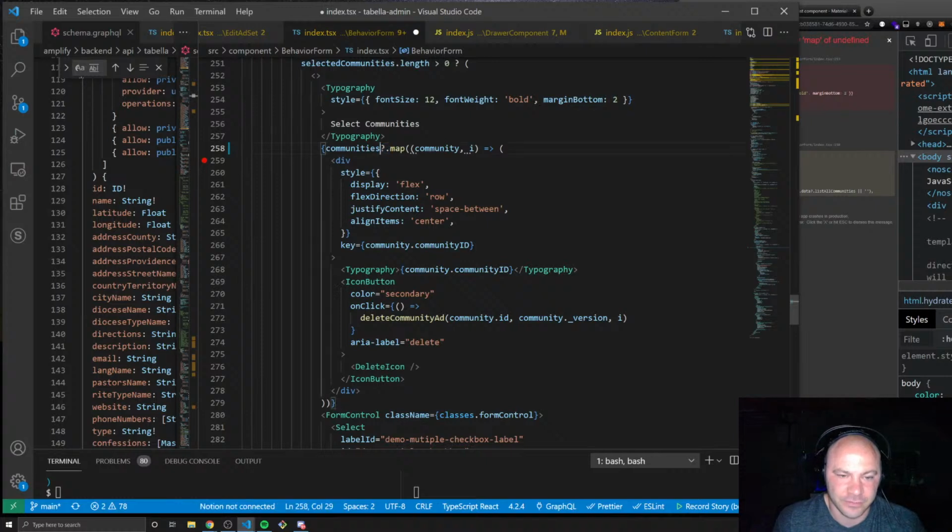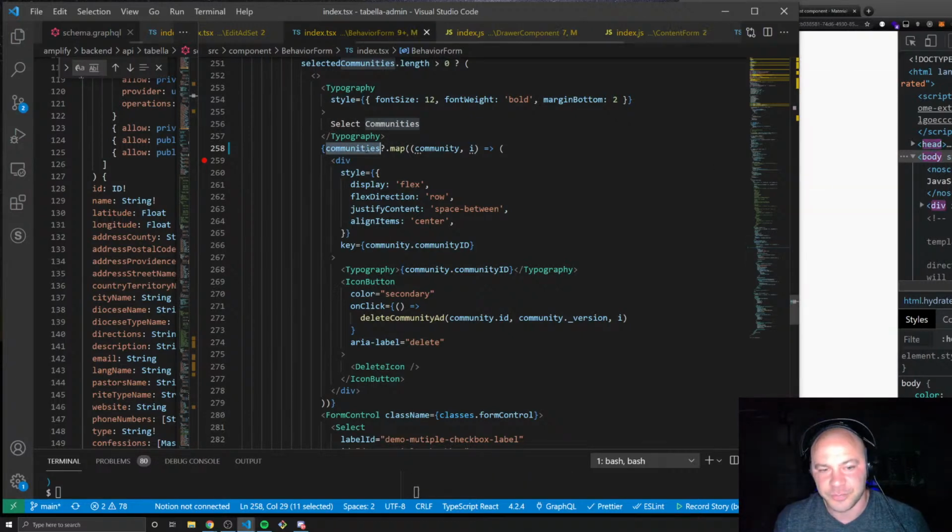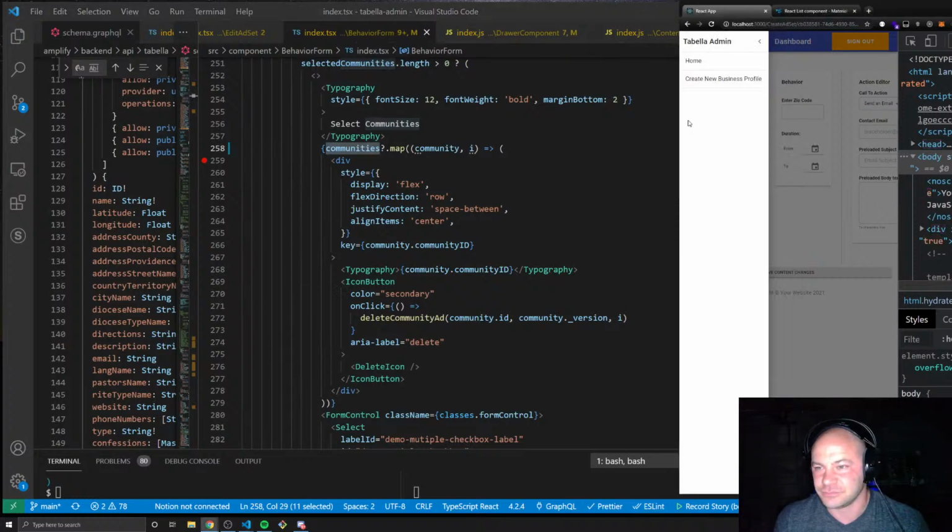That's what this little question mark is. It means it's conditional. Oh, what is it called? The name of this just slipped my mind. But I know what it does, but I can't remember what it's called. This is some newer JavaScript syntax. And when you do this, it's basically checking, before we try to map over this, let's see if this even exists. If it doesn't exist, we're not even going to try to map over it. Optional chaining, that's what it's called.